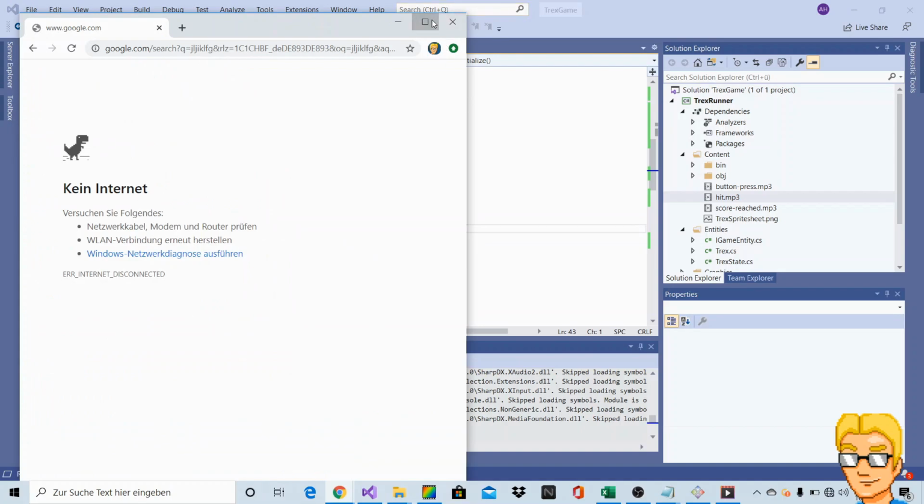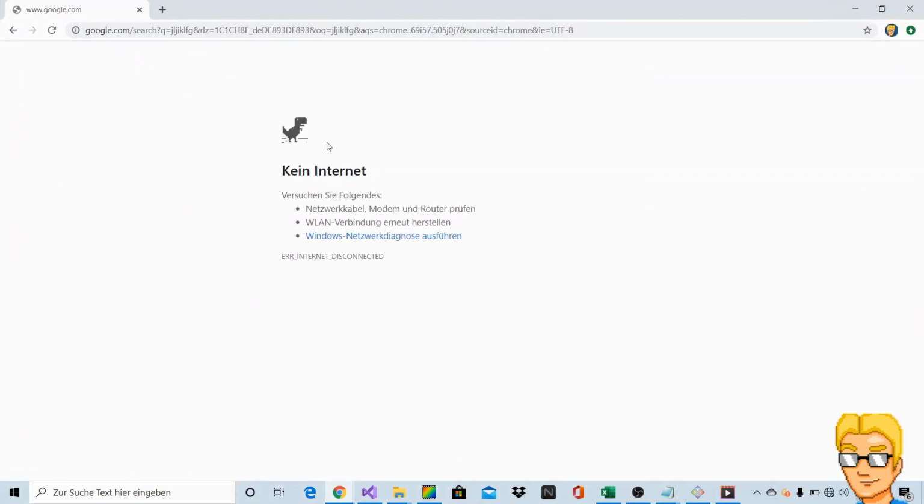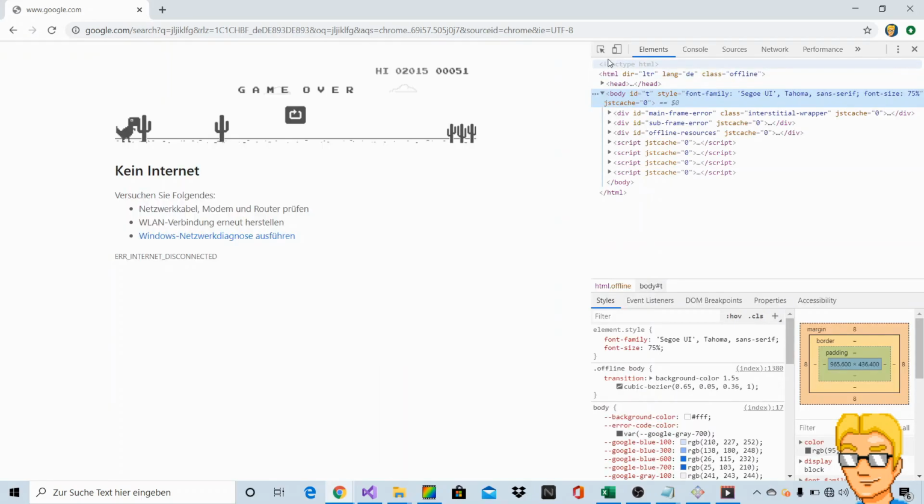So let's open up the original game again. And there it is. And start it up and run against the cactus. If there ever spawns one, there we go. And let's see here. Obviously the T-Rex doesn't spawn in the upper left corner. So let's see what its actual position should be.